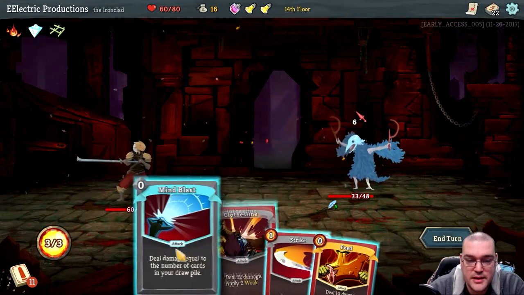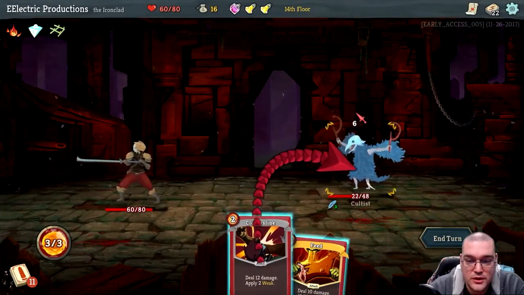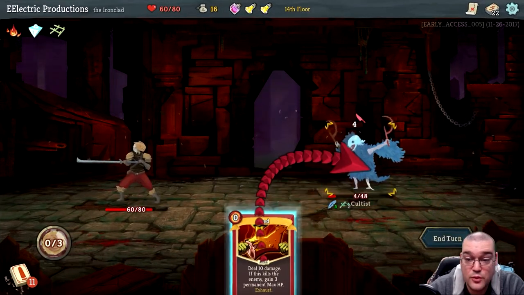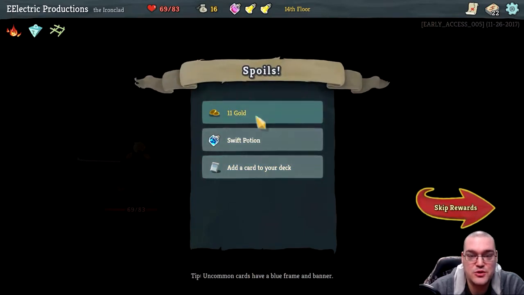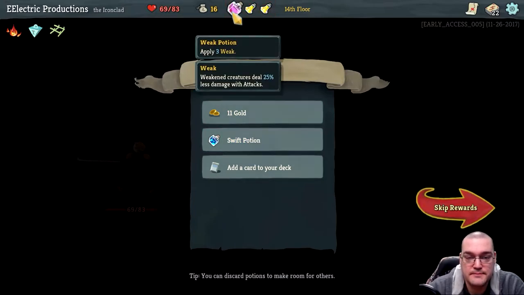We're going to do Seeing Red. We're going to Mind Blast this fool. We're going to Clothesline him. We're going to Strike him. Oh, snap! We did it! Oh, yes! And plus 3 permanent HP. Oh yeah! Swift Potion, draw 3.